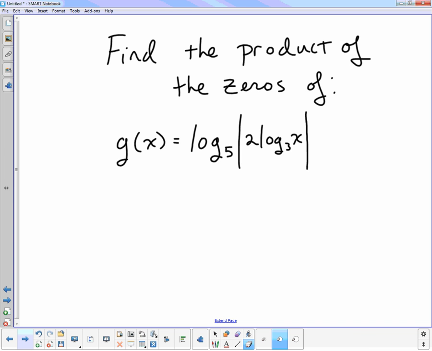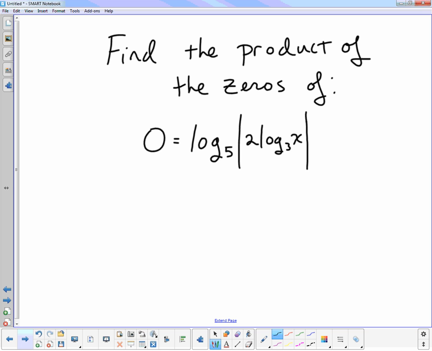Yeah, you can. Sure. Rule 7 is very, very useful, because what 7 does is it gets rid of a log. I want to get x, which means I have to strip away that log on the outside. It's a Christmas present, a birthday gift. To get to the thing on the inside, which is x, you have to peel away the log, then the absolute value sign, then the 2, then the log base 3. That's how you get to x. You have to peel it off layer by layer, okay?